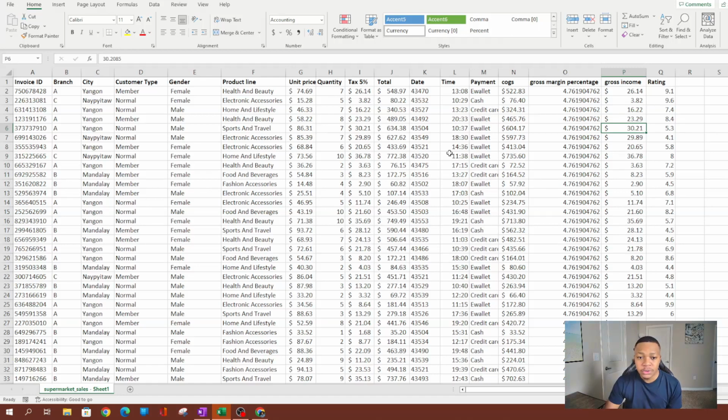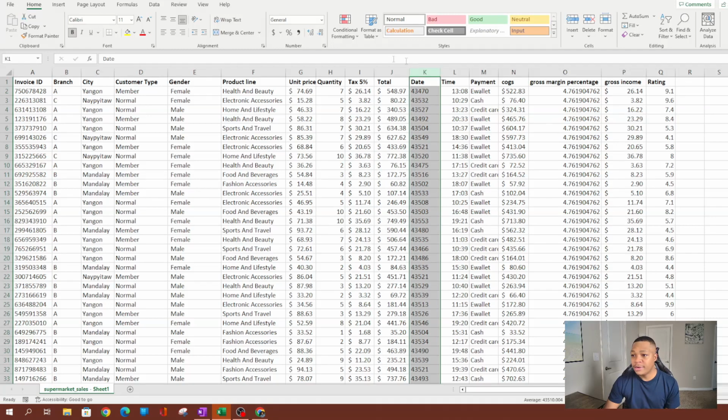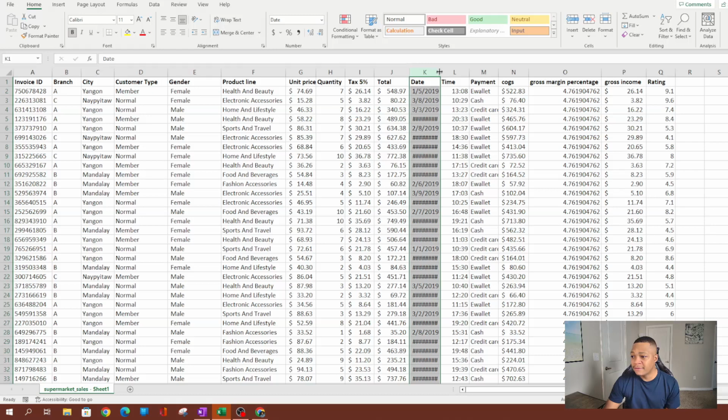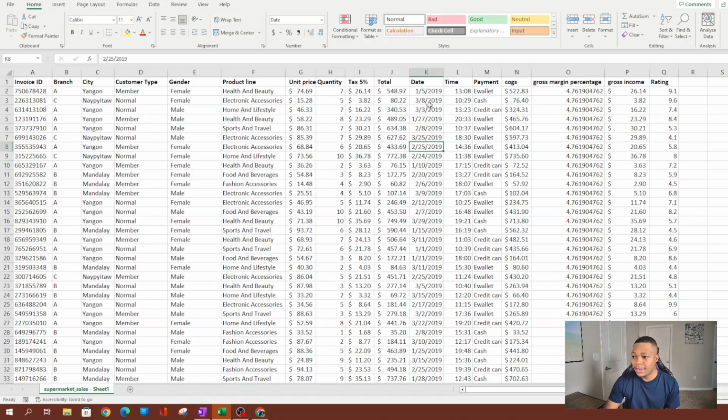Now the next thing I want to show you is going to be over here where it says date. This does not look like a date. Okay, that's because this is in text format. So the way you can fix this is by selecting the entire column here, and we can click this drop down here where we're going to find more options, right? You have short date that you can use here, long date. You can pick either one of these, but I prefer the short date where it's going to convert that text into a short date. Now we have our date on here, okay?